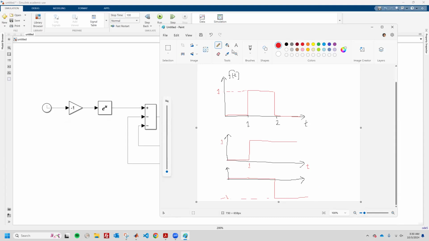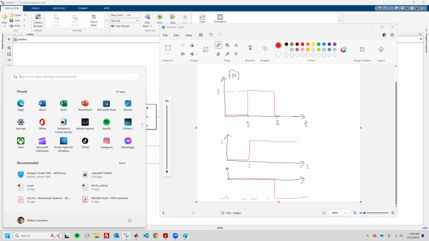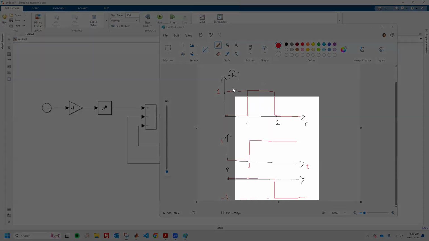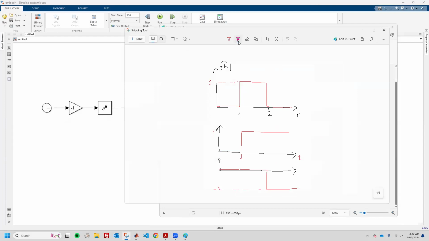So now if I were to add this signal and this signal, I would then have, until this point, both signals are 0. That's the signal that I desire. So that's fine. And then from here, this signal is giving 0 value. This signal is giving 1 value, which is now the signal that I desire, which is 1.